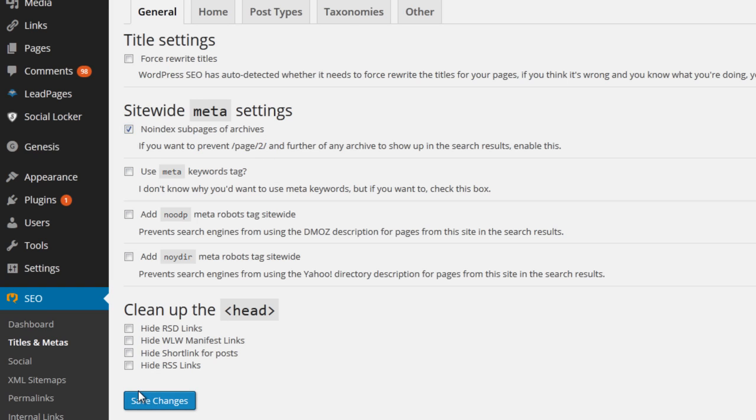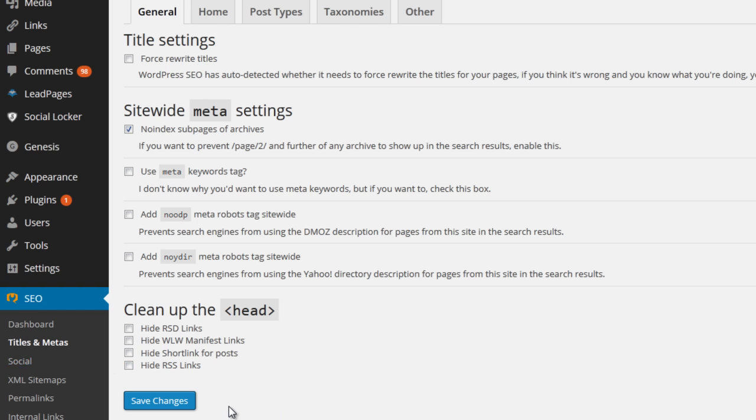Go ahead and click save changes, and then we'll move on to the next one, which is social, obviously tied into the likes of Facebook.